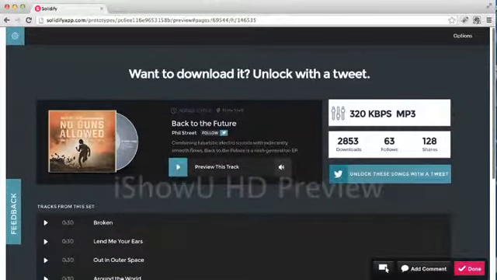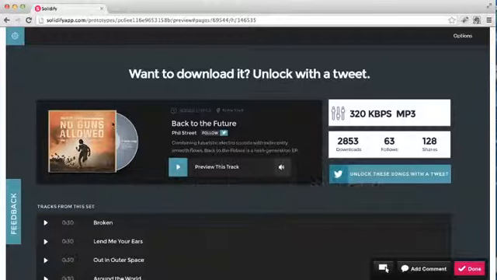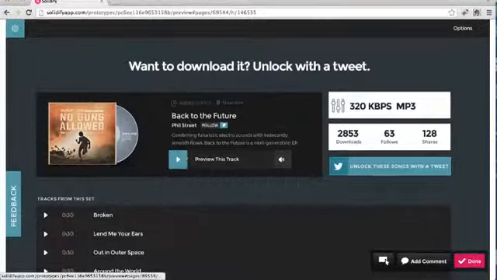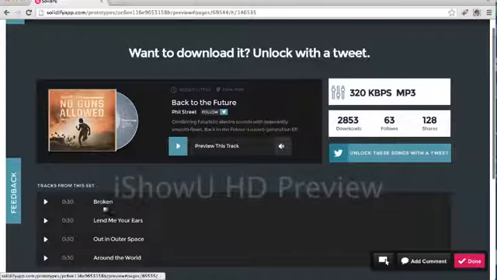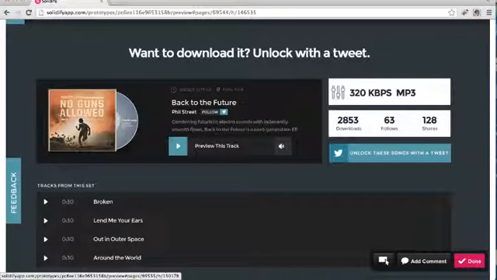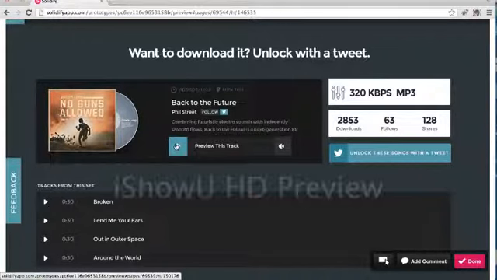And the first thing you see is the album cover. And you might also see the title of the album, you see the first song, and you see that you can preview this first track. But not only the first track, you can also preview the other tracks that are included in this set, each for 30 seconds. So this is a low functioning prototype.